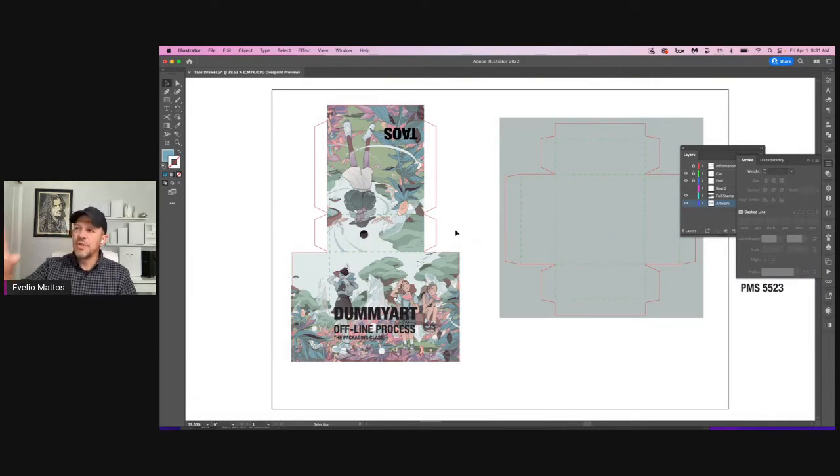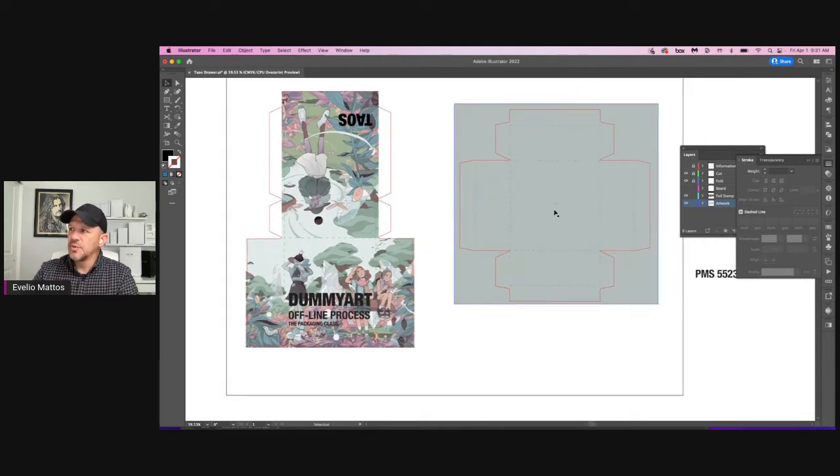Okay, so back to this, we've got a built black. Anytime you're doing black against a four-color process, and you're already doing four-color processes, you may as well throw some extra color into that black to make it really black, so it doesn't look muted. And it will look muted. It will look almost like a dark gray against a rich four-color process image. So you don't want to do that.